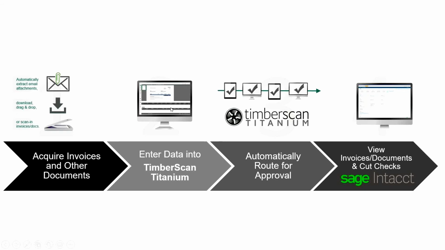I can take the invoice at whatever level I need to, and I can route the invoice off to the approvers. There are a number of different ways in which the workflow can be set up in order to establish that routing process. It can go off to multiple approvers. You can set up things like thresholds, for example. Ultimately, once the invoices get approved, they will then update Sage Intacct. And within Sage Intacct, as I mentioned, you'll be able to see the invoice, any of the supporting documents, and all the way down to the check, because we're able to also attach the check to the invoice if need be.